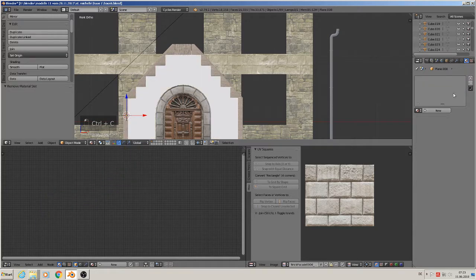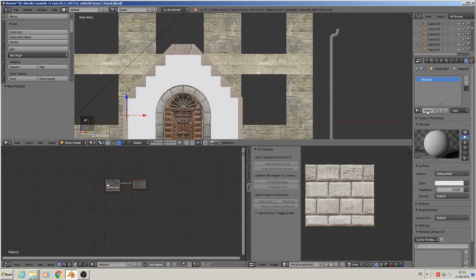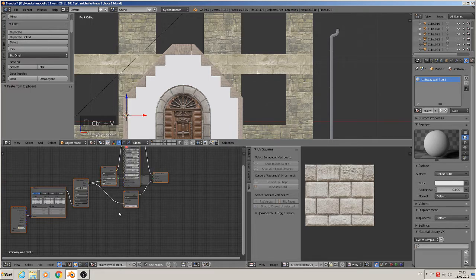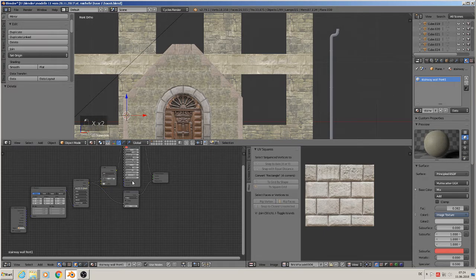Make that go away. Give a new, and we call it stairway wall front 1. Good. And there we Control V, we plug that all in and delete what we have there.